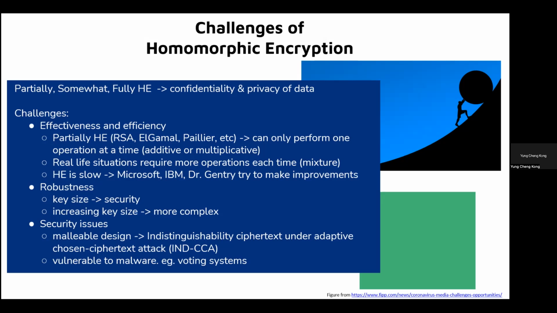Lastly, we should consider the security issues of this encryption. The invention of HE makes the delegation of computation to other parties possible. However, some loopholes found in this encryption related to outsourced calculation can be problematic. In fact, this encryption has a malleable design and this makes it not compliant with indistinguishability under adaptive chosen ciphertext attack. Also, in some cases, they are vulnerable to malware.